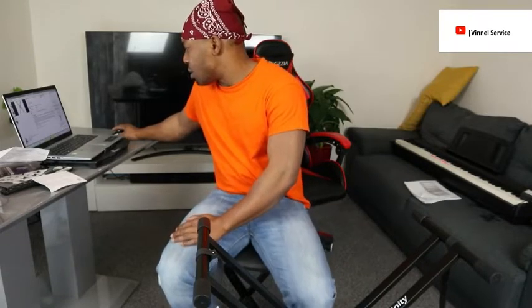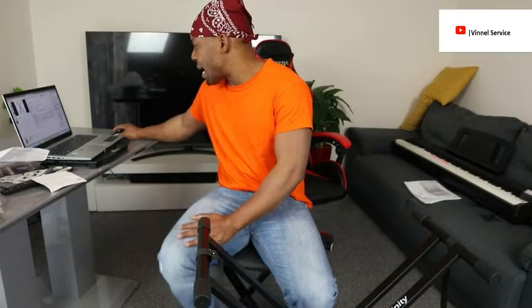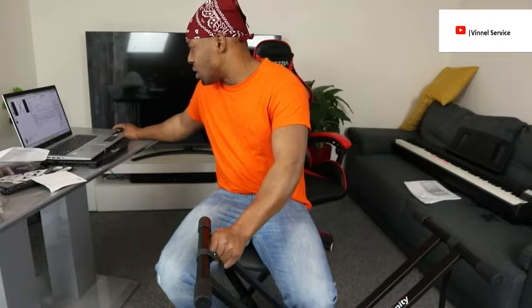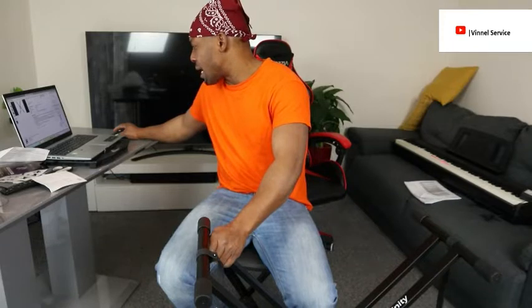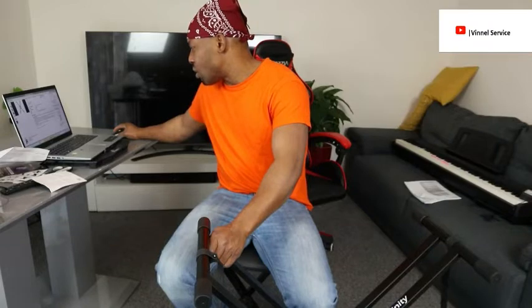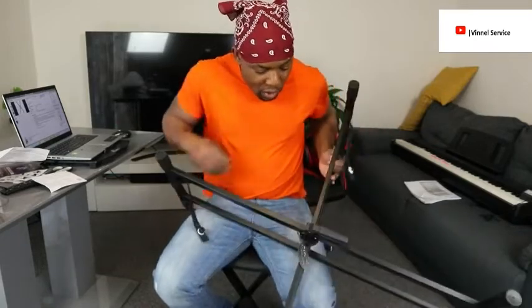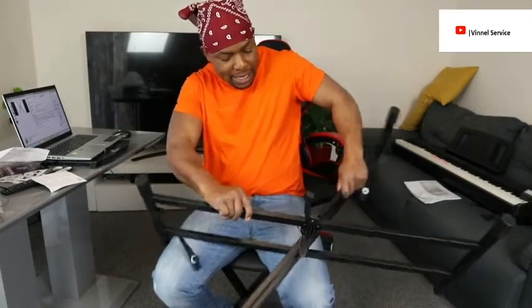Nice stuff. Heavy duty electric piano stand. Double frame construction ensures extra stability for heavy and light digital electronic keyboards. The quick release mechanism on this digital piano stand allows the user to adjust the height from 10 to 98 centimeters, compared to most other stands, which only permit 5 set positions. So this one you can adjust to a specific area. You can adjust the stand to any angle you like.